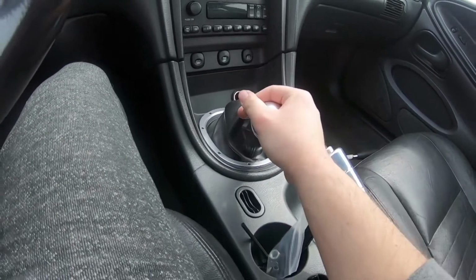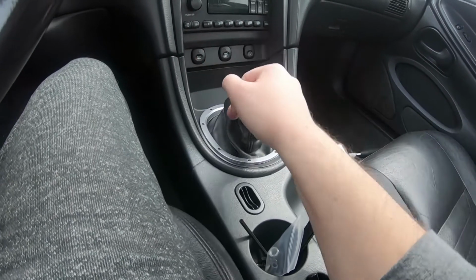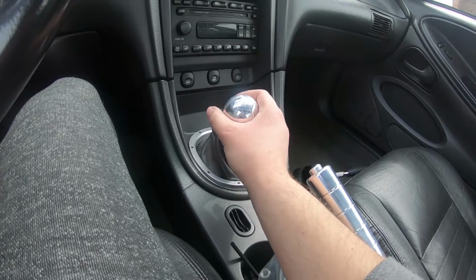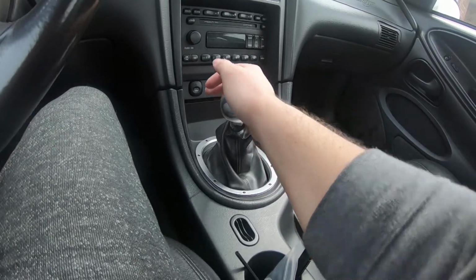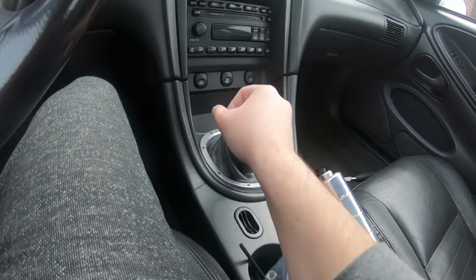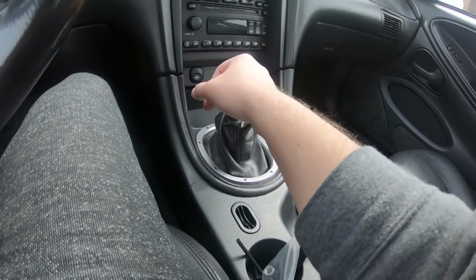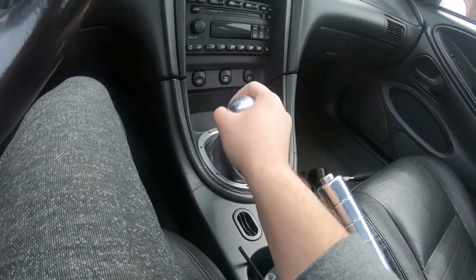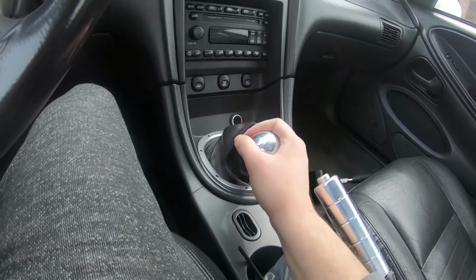But honestly, these MGW shifter throws are super short. My only thing that I find really strange about this thing is that this is neutral. It is really tight. But first to second, third to fourth, feels good. It actually really does. And like I said, it's super short. So I like it, but it's gonna be taking some getting used to, and I honestly haven't even driven it yet. So once I do get to drive it, I'll be making a more in-depth review.